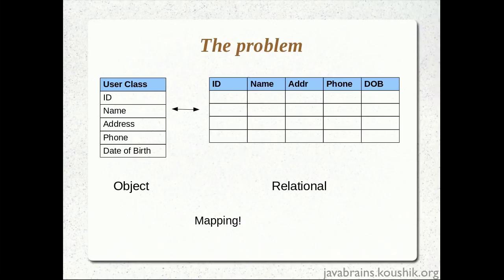And it's a framework which addresses this among other things, and the primary use is to map this gap between objects and relational databases. In our next tutorial, we'll have a look at how we can write a simple Hibernate application which uses this Hibernate framework in order to save a user class into the database.